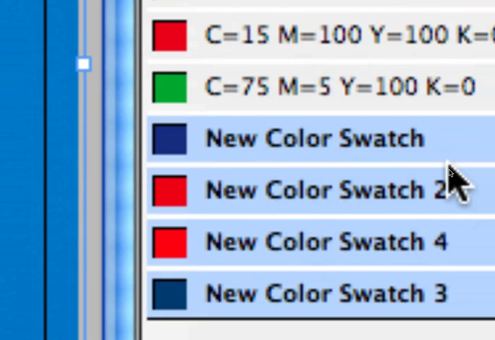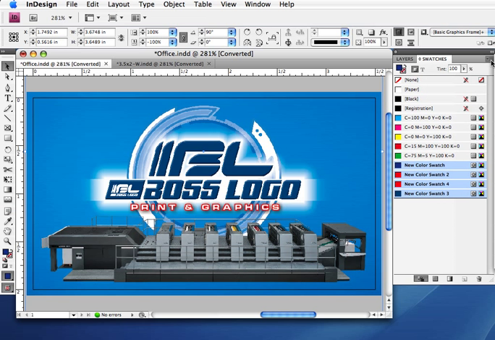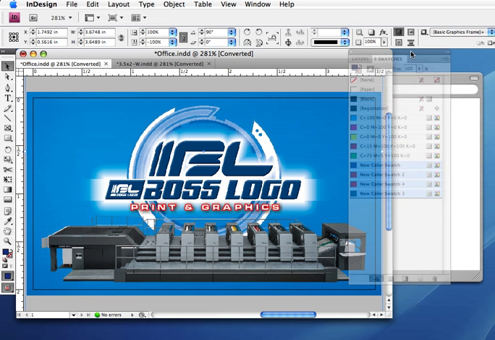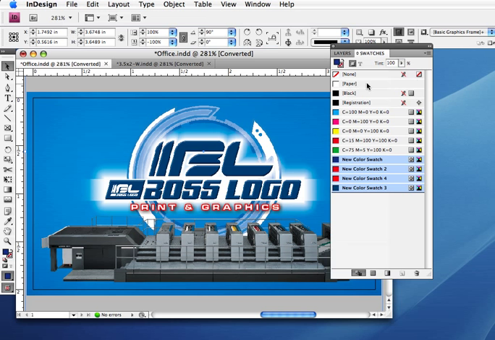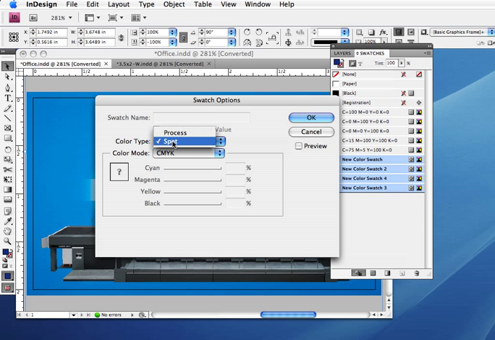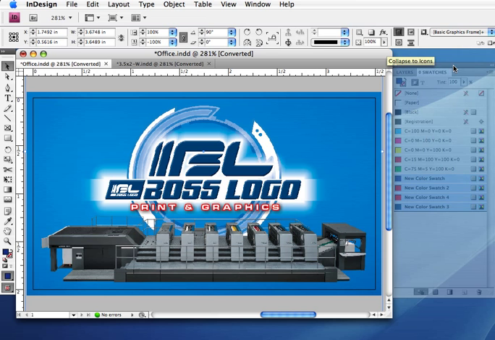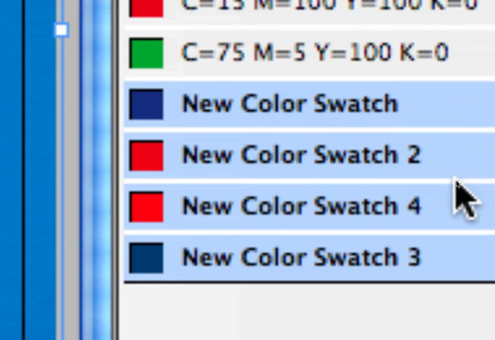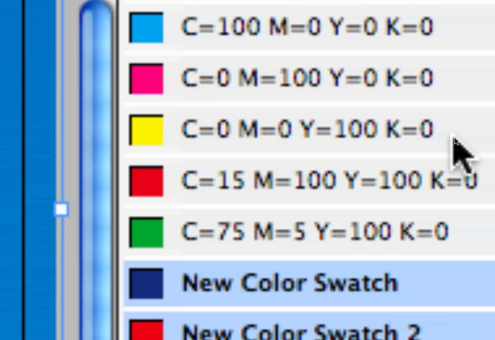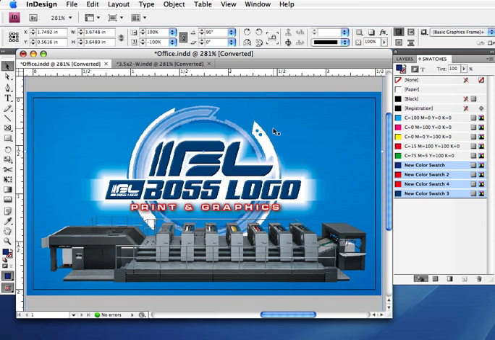So what you would do is select all of these. You would click this icon here, and you would then click, let me move this over so you can see it a little better, Swatch Options. This would then load up. You would then select Process. And what that's going to do is convert all the Pantone colors, all the PMS colors, to Process. And once I do that, let's put this back over here, you'll see all those circles have disappeared. So now all the colors used in this business card, all the swatches, are in Process.